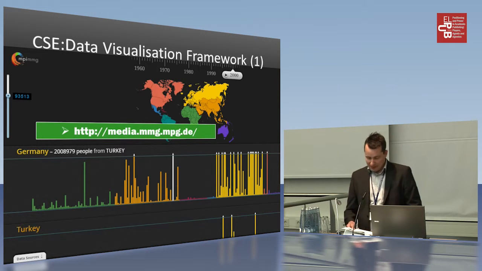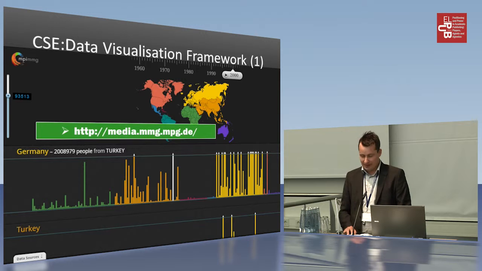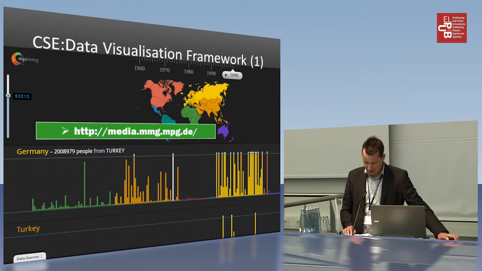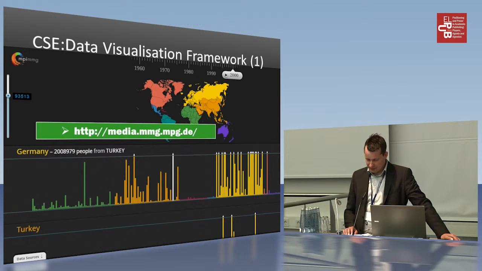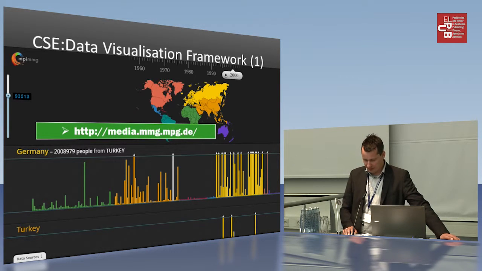So this is an example for a complex software environment as a new type of research data that we encountered during the Humanities Data Center project. You see a data visualization framework that is accessible via a common web browser and allows the user to assemble individual data sets and visualize them. You may visit this specific example from the Max Planck Institute for the study of religious and ethnic diversity at the displayed URL. Subject of this application is to visualize data on migration movements in various representations. For example, how many people from Turkey migrated to Germany in a certain time span.